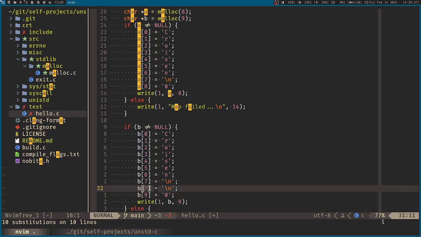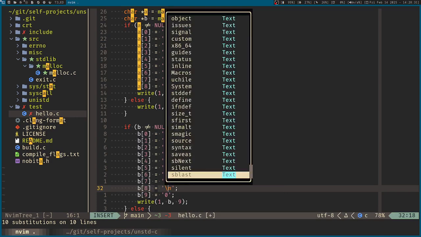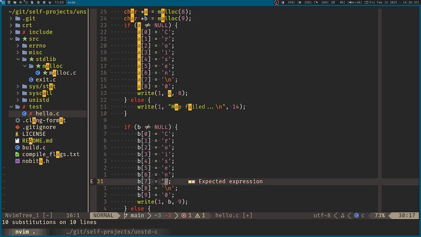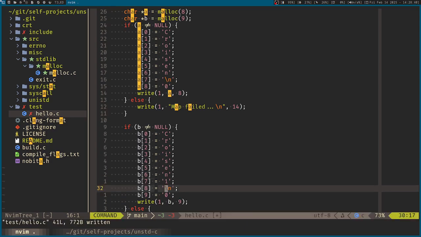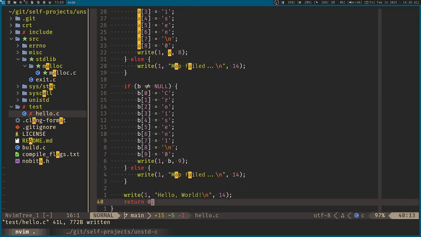And I want to add another one. Well, after Croissant anyways. So make that 1. And let's see if we overwrite some memory.